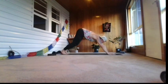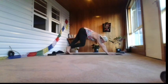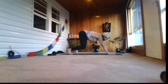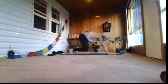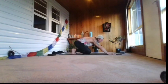Palms are down. Push out through your spine. Push out through the rib cage. Walk the feet in. Make toes touch behind you. Inhale, lengthen up. Exhale, bend the knees like a spring. Look forward. Bottom of your exhale, flip up. Hips over shoulders. Go for 10 and 9.